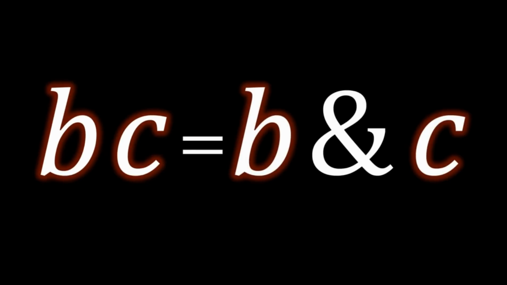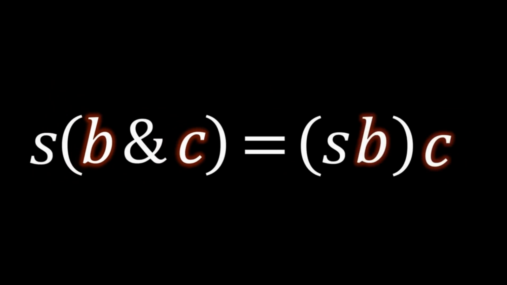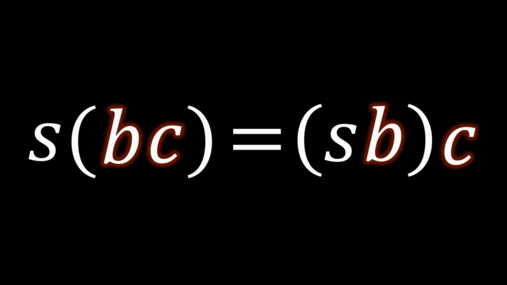We have not yet defined what placing two actions side by side like this means. Note that this is not the same as placing a state side by side with an action, which we defined earlier. This frees us up to define BC however we like. Here, we will define BC as B and C. This definition is purely for notational convenience, readability, and elegance. It is not necessary for continuing our investigation, but I found that the flood of ampersands are distracting enough to warrant a notation change.